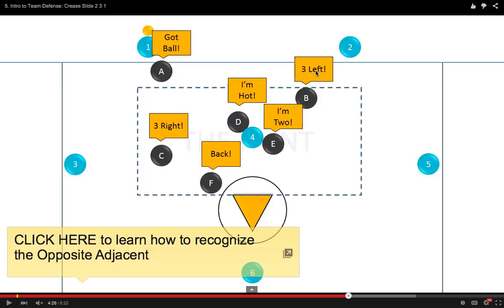Now you're going to notice, well, wait a second, coach. Why not C? Why isn't C the three, okay? If one gets beat to the left-hand side of A, so he's going down this alley, okay? B is going to slide three down. He's going to slide down, okay? If A gets beat top side, would be one coming around this way towards the center, which is what we do not want. If that happens, C would be the three, okay?